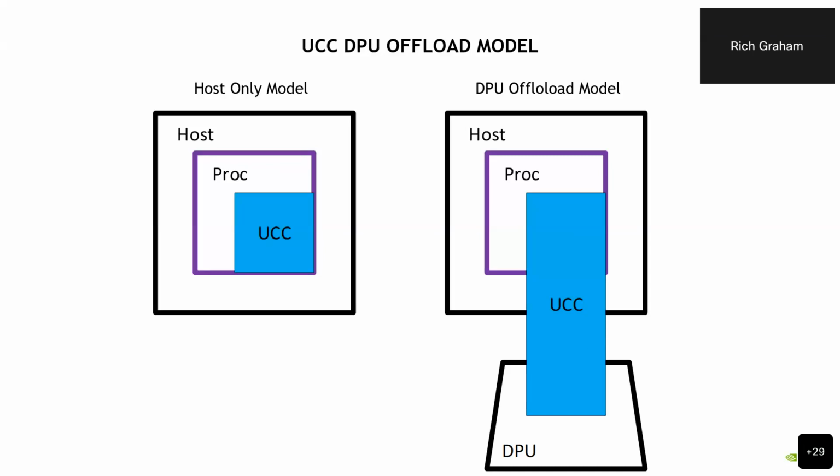In a lot of ways, it's no different than your GPU model, where, for example, you will offload computation to a GPU. Here you're offloading, in this instance, and the DPUs are not restricted to that at all, but what we're talking about here in the context of collective operations is that you would offload part of the collective work to the DPU. So it was something that would help accelerate the DPU.